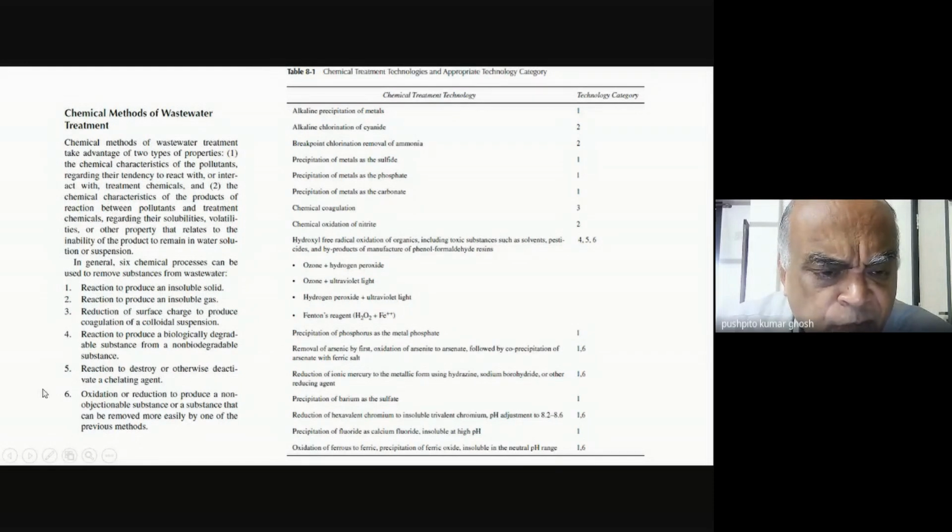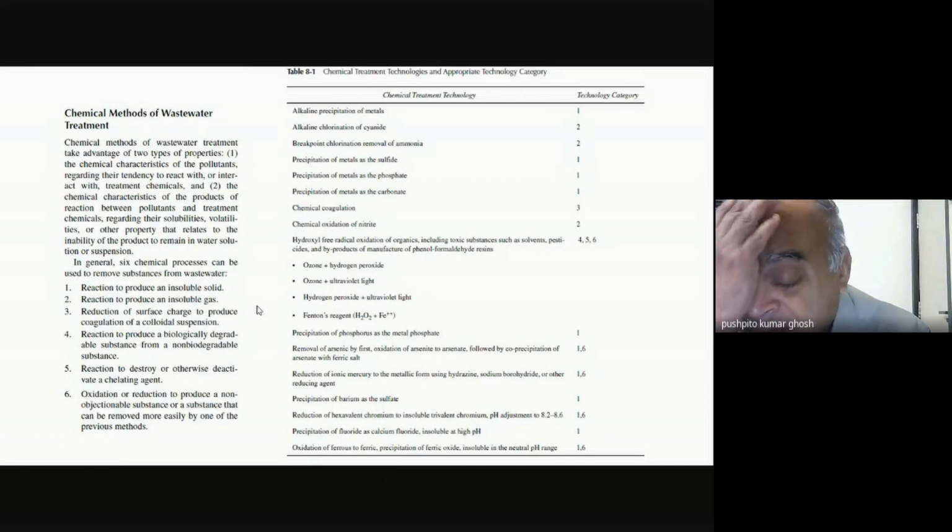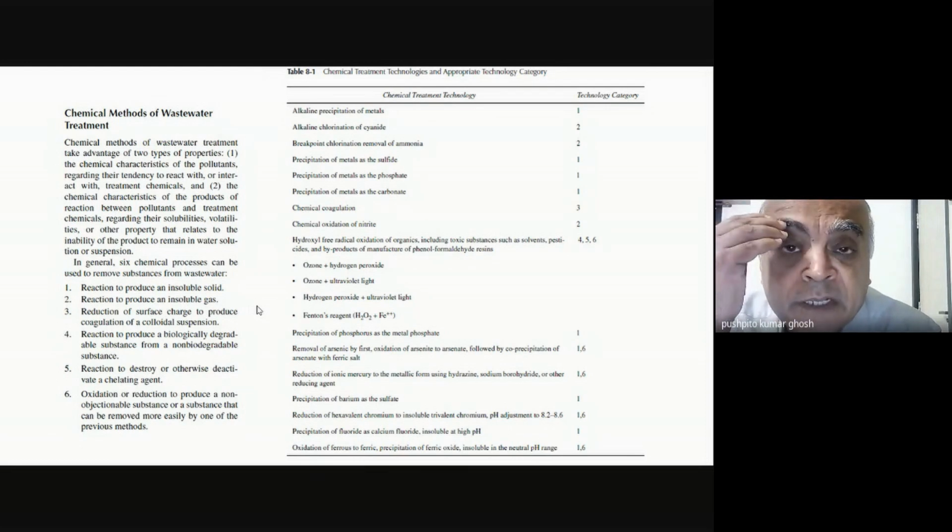Quite similar to 4 in some ways. Let me give you an example. Suppose people will say, have you seen that stream, that nala? This is absolutely purple in color. There's some dye company which is probably discharging something, and it looks so terrible. And the thought that stuff might get into your groundwater and everything.